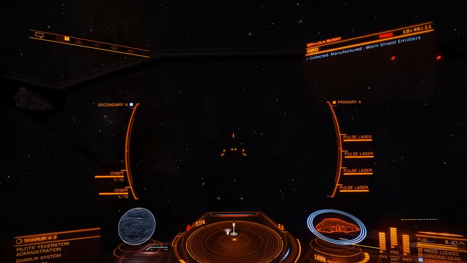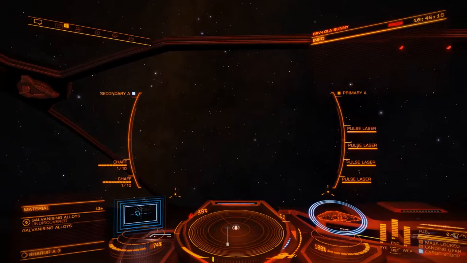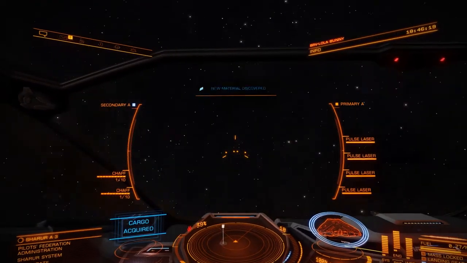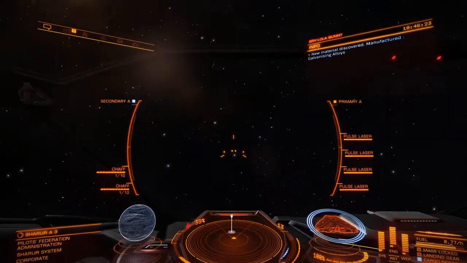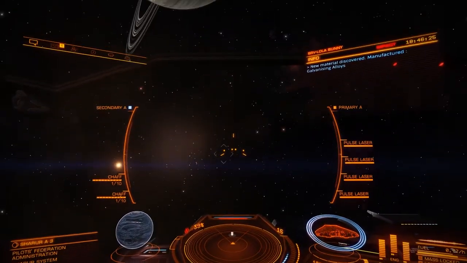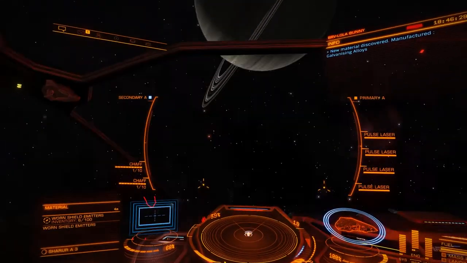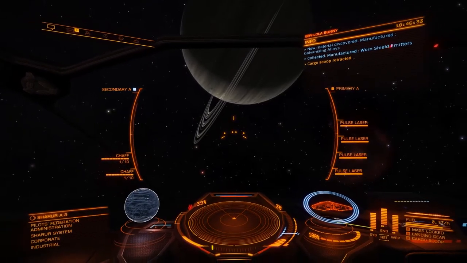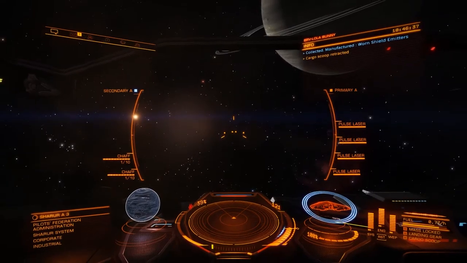So the whole idea with this is we need more money so we can upgrade our ship. That's what we're after. We want ship upgrades. And these little pieces will come in handy when we enter the world of engineering. These don't actually take any cargo space, so you're good. Right, now we've got to go back and collect our bounty.